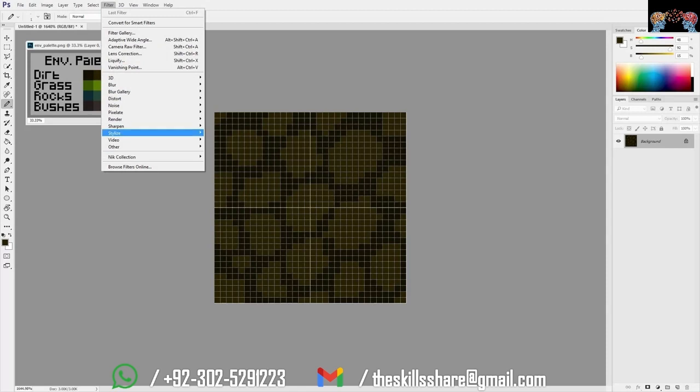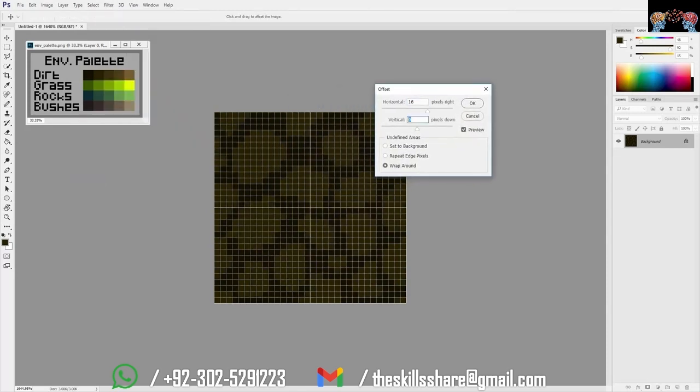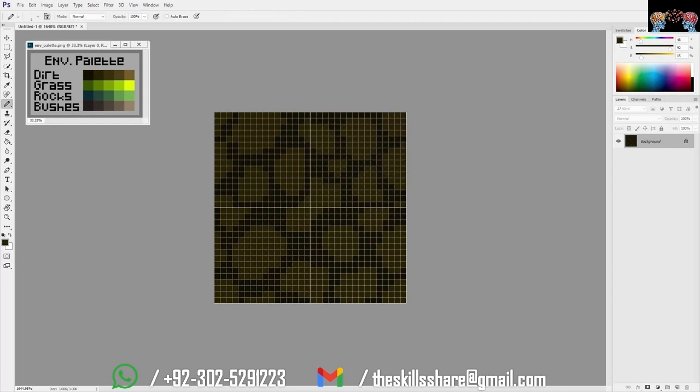Once I have filled the canvas with rocks, go to Filter, Other, Offset. By setting our offset to 16 pixels, we will move the left and right sides into the center as well as the top and bottom. We do this so we can make sure the edges of the tiles will line up with each other. Once you've done that, you can use the darkest 2 colors to refine your shapes along the center cross.